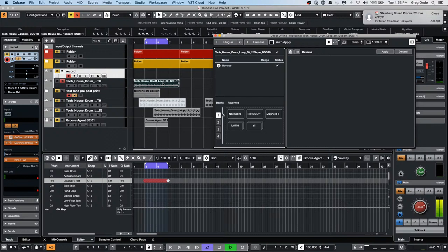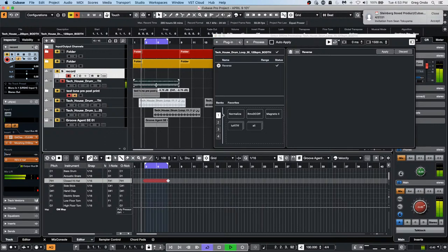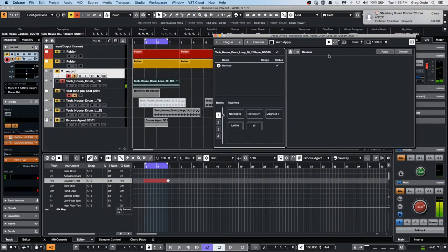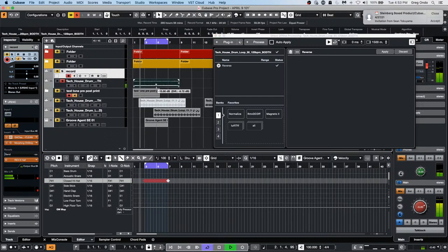So let's say, okay, now I'm going to adjust the clip gain volume, and you hear the adjustment made in the volume in the clip gain just when you preview locally. If I adjust here, I can hear those changes in real time, but I'm previewing, so I'm just hitting play and previewing directly here. That way you can hear those changes as you go along. So the clip gain will be part of the preview process. I'm not sure if you're not doing the preview from within the direct offline processing or not.